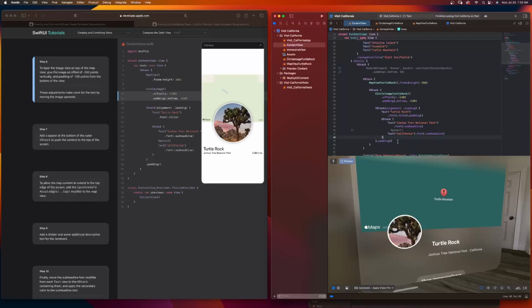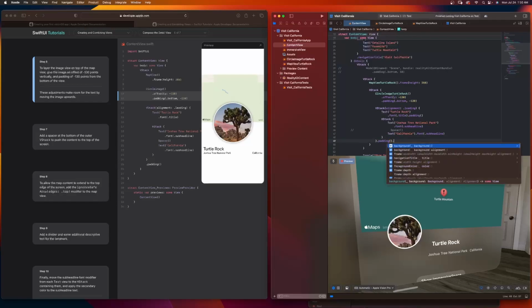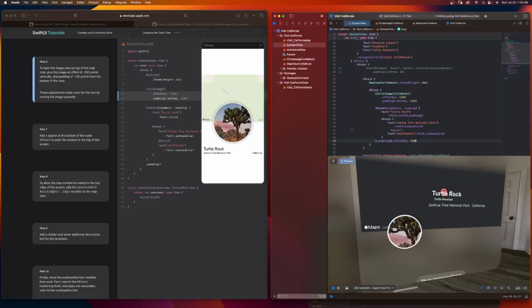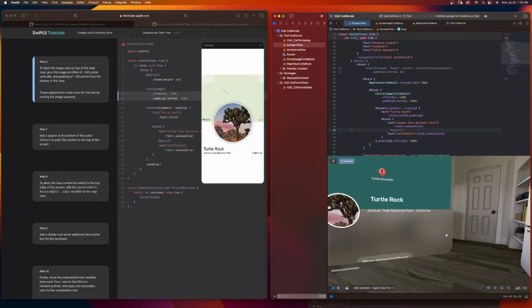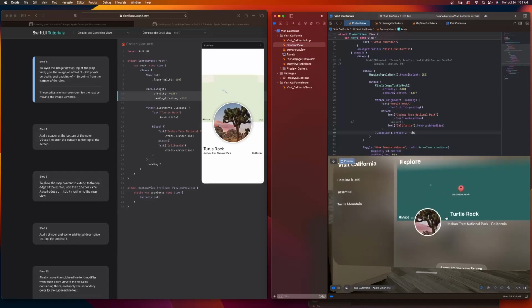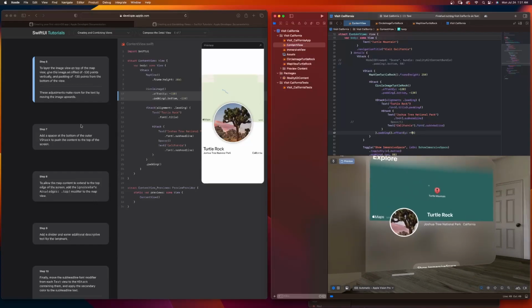Well, let's add in an offset, and let's do Y minus 200. Let's see what that looks like. That's way too big. So you can see you can play with these. Let's do 100, and that's okay. I'm looking at it, maybe I'll put it at 90. Yeah, and I kind of like it that way. So I have the title up here, and again, I have the subtitle there. All right, step 6 is now done.